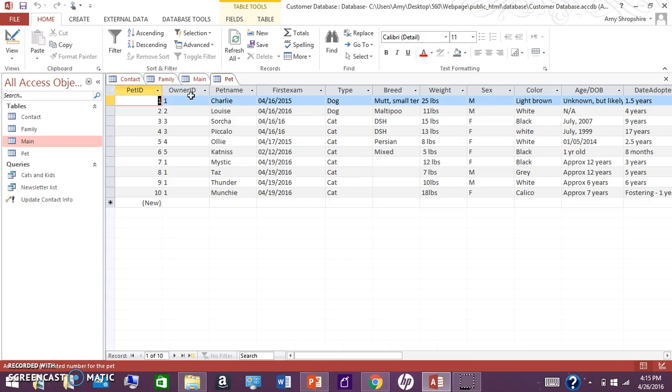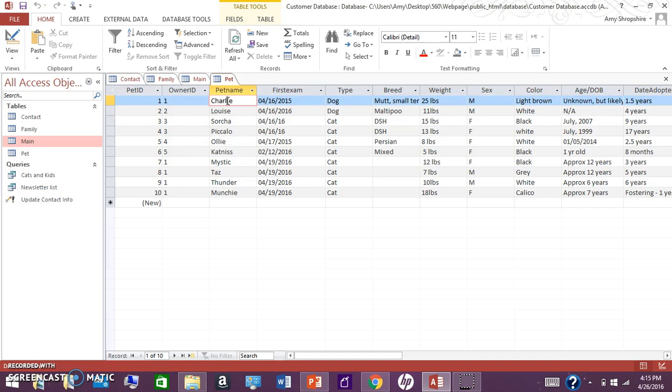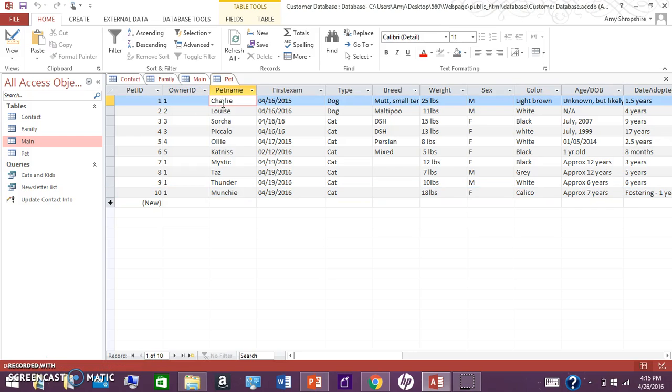And then we have a table specifically just for the pets, and we have the owner IDs separate from the pet IDs so that we can associate different information from the pets than we do from the owners. Say, for example, we just needed information on Charlie the dog, and we just needed to get his medical information. We don't need to pull up all of the information associated with that owner because then we'll be gathering information on these 4 cats as well. And we don't need that. We just need the information for Charlie.